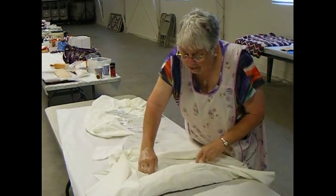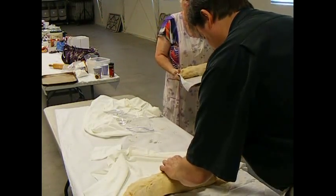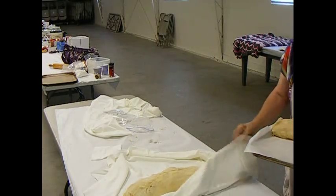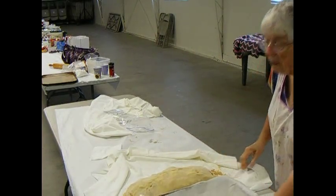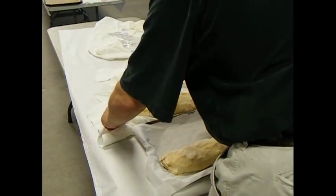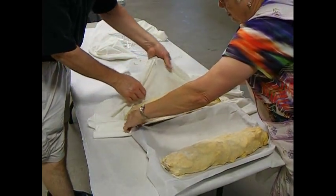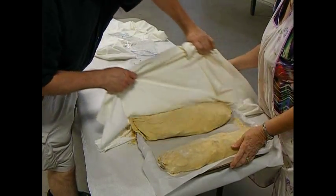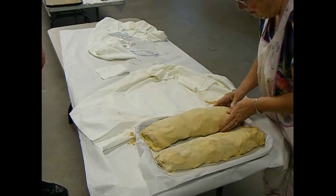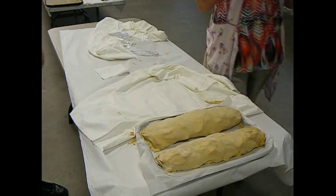I'm going to roll it back a little bit. Now, you be careful — why don't you go on the other side so you can get your picture, like this from here. Don't worry about this. Hold it on. Now, looks like we've got a little bit more in this one than the other one, but that's the way we have it now.